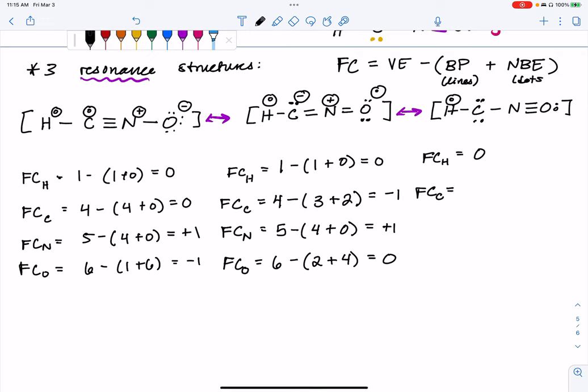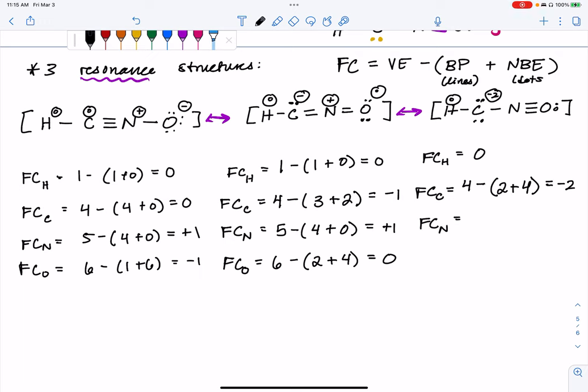Carbon, though, this looks pretty different, so let's figure out what this formal charge is. That is 4 minus the sum of the 4 valence electrons, minus the sum of the number of bonding pairs on carbon, which is the number of lines. So I have 2 bonding pairs on carbon in this resonance structure. And that is summed with the number of non-bonding electrons, or total number of dots on carbon, which is 1, 2, 3, 4. So 4 minus the sum of 4 and 2 is 6. That gives me -2. So that is the formal charge on carbon.